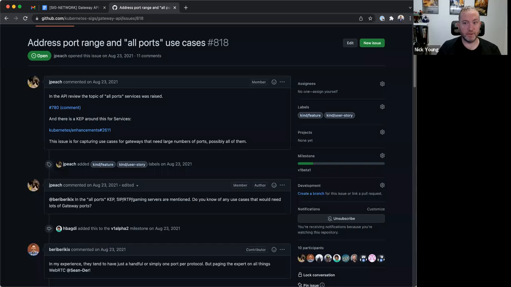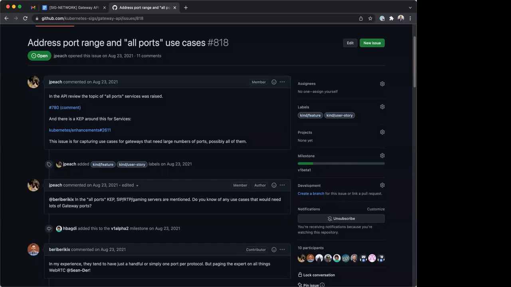Is that what you were asking, or were you asking something else? I don't know. I was just trying to figure out, because the API should abstract what the implementations are doing and what is commonly supported. So I don't mind a range of ports or a list of ports, but I want to make sure that for every feature we add to the API, we confirm first that the existing implementations will support it, or are planning to support it, or have the capability to support it. It's one thing to listen on a port, and many servers do that. Yeah, it's completely different to listen to multiple ports or to a range in terms of implementation.